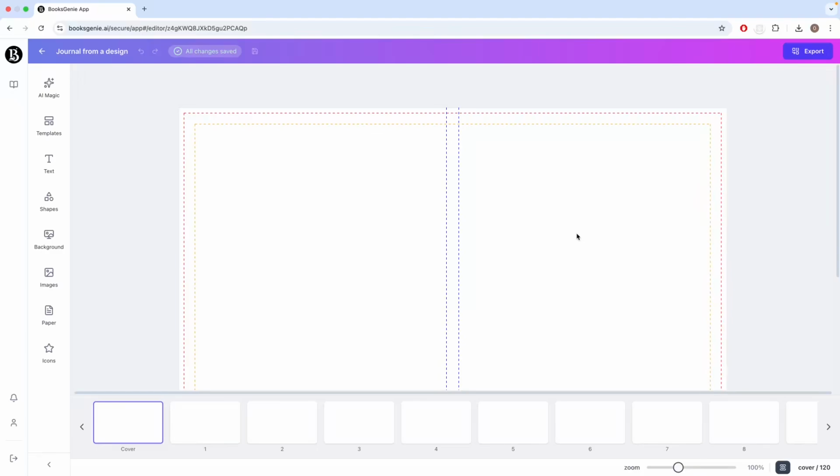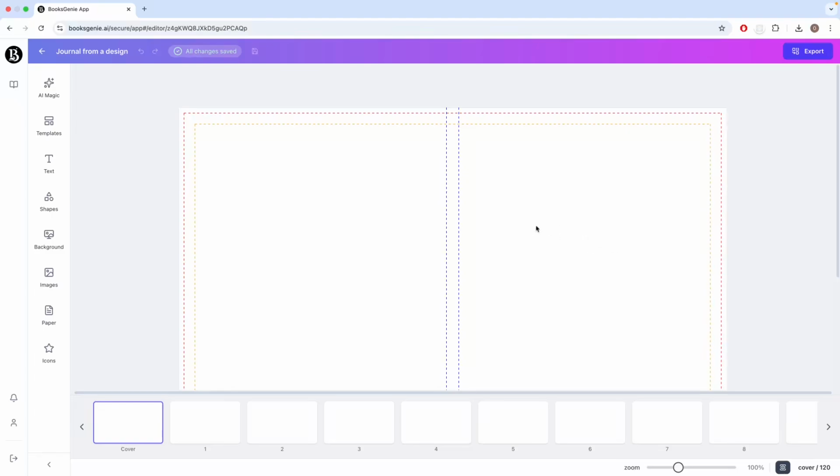Once we create a project, it opens up in our project editor. And then if you have a design ready, that's great. If not, we can always have some inspirations from the internet, right? I'm not telling you to go ahead and copy whatever people did. You don't copy someone's work, but you can get inspired, right? So for the sake of this demo, I'm just going to choose one of the designs that I already have, and then show you how you can use the same process to create your journals from existing designs.